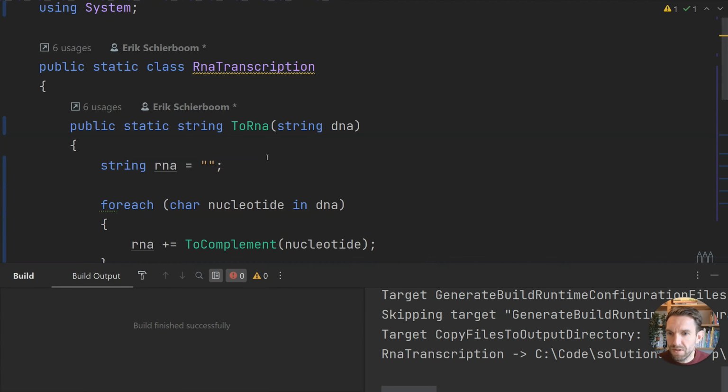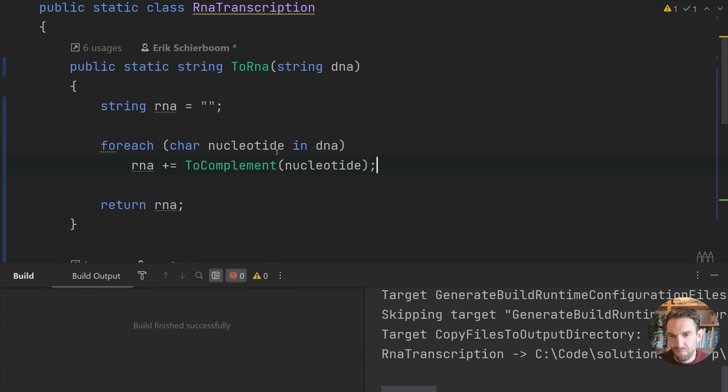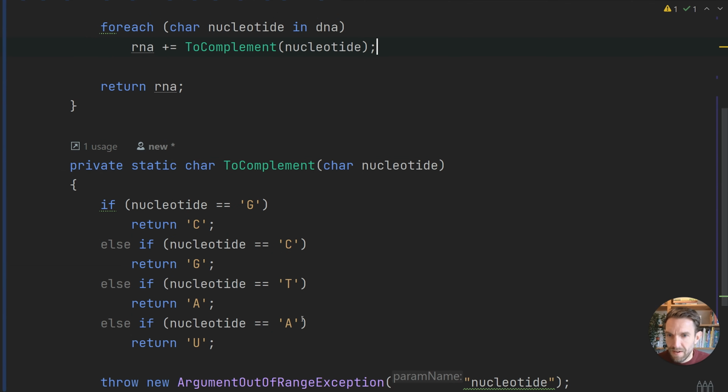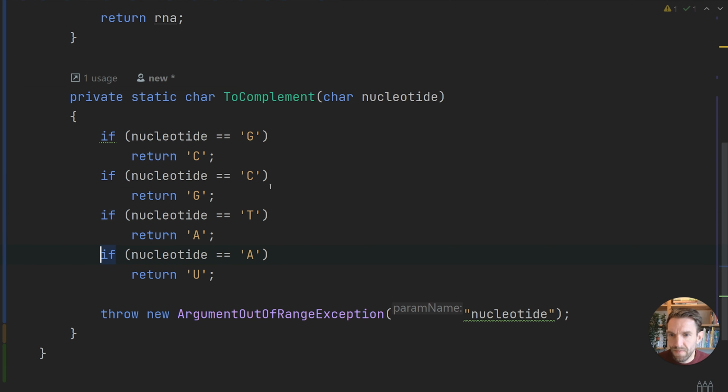So this looks a bit nicer here now. We can also get rid of these curly braces. Once again, this is personal, but I sort of like that. It also says that we can get rid of these elses because, well, it's basically the same thing. So we can get rid of these.